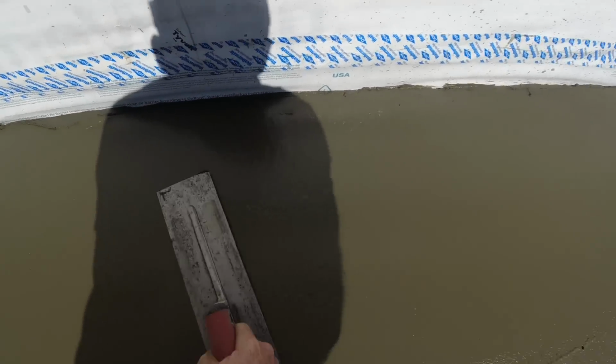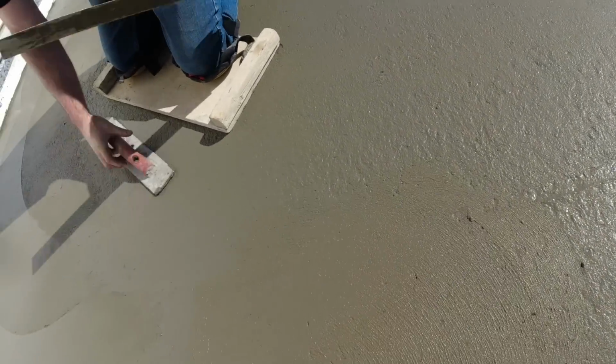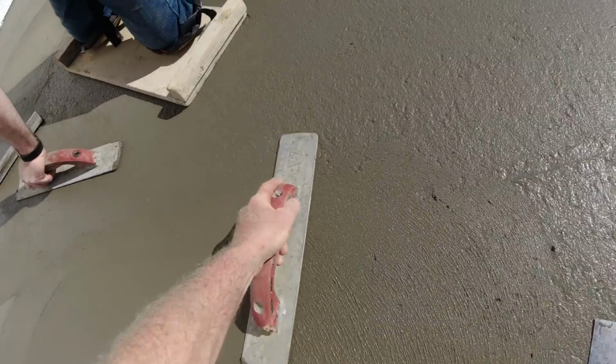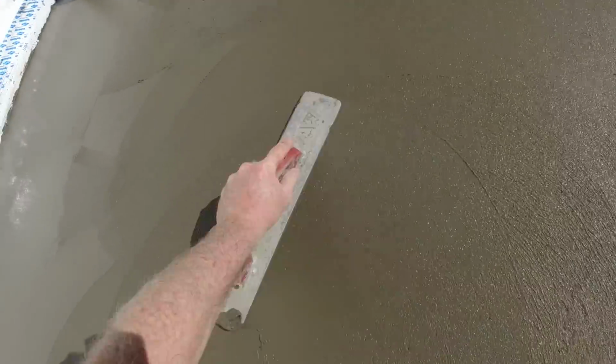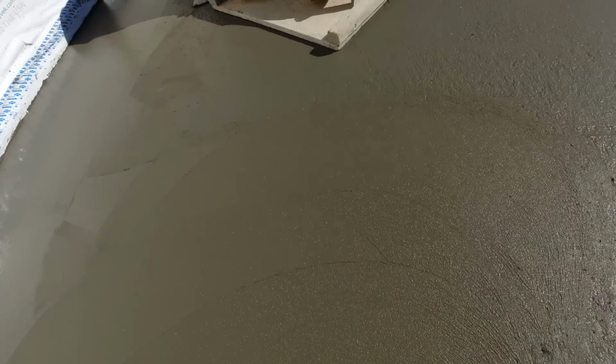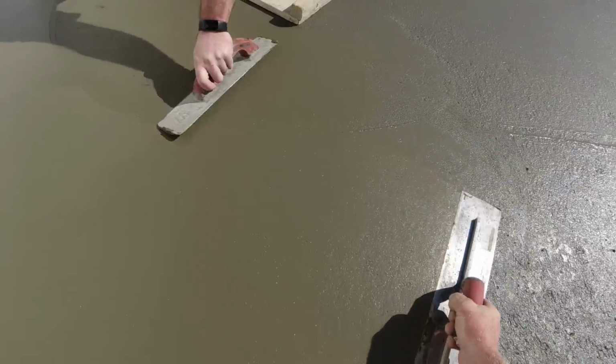This is almost ready to stamp. It is ready to stamp. Can you hear the panic in my voice? This is me panicking.